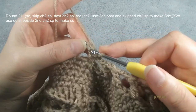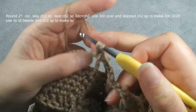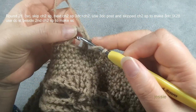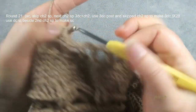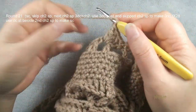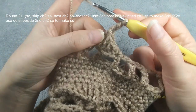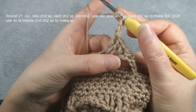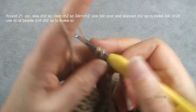So chain one used for the base stitch. Same stitch, we make one single crochet. Then we skip the chain two space. Next chain two space, we make 3 double crochet. Then we do chain 2. Yarn over, we use this 3 double crochet post and this chain 2 space. We skip this one. We make 3 double crochet.